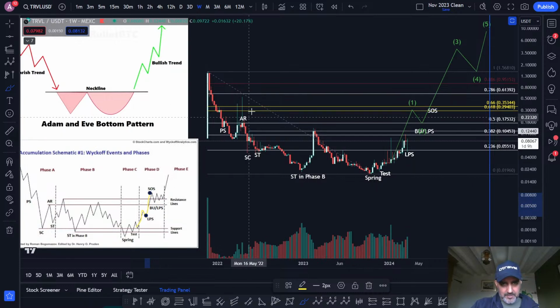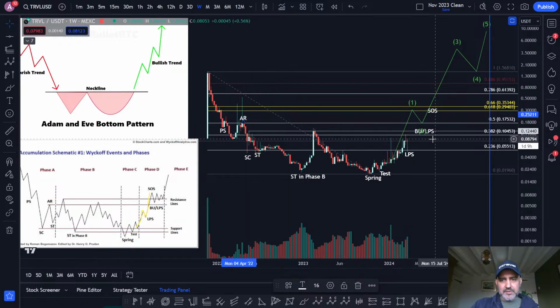Now, here it's a little bit messy because you have these wicks. I have the AR at about 2.21, 22 cents, thereabouts, okay, which is basically this 50% mark. So I do think that with this final wave, which we're in now, and that would complete the wave one, we have to get to the golden pocket. And that would be a real sign of strength.